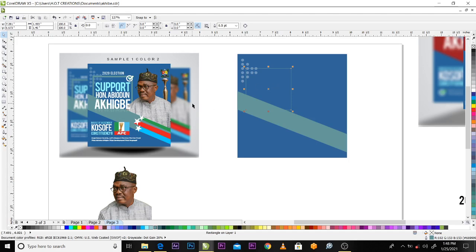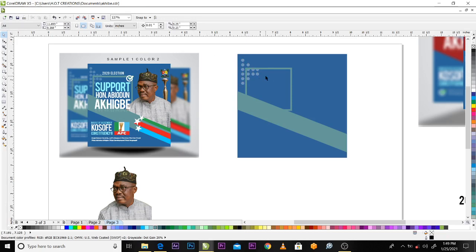Now we want to make it deep. We want to increase the outline. There are two ways in which you can do that. Directly from here, you increase the outline to whatever you want, 3 or 4. If you are okay with 4, I think we should be okay with 4 here. If you are okay with that, you can go on with it. Fine. So that is done.